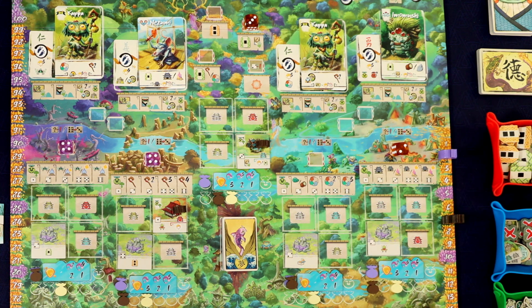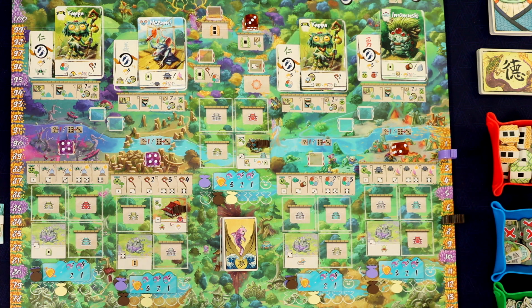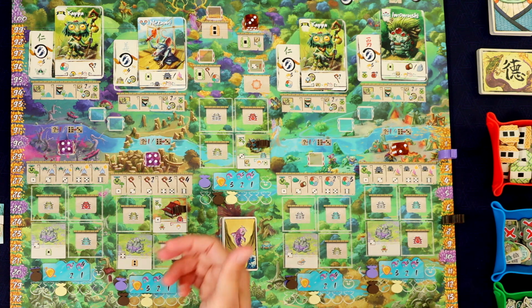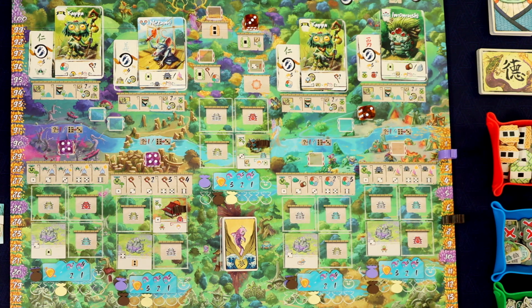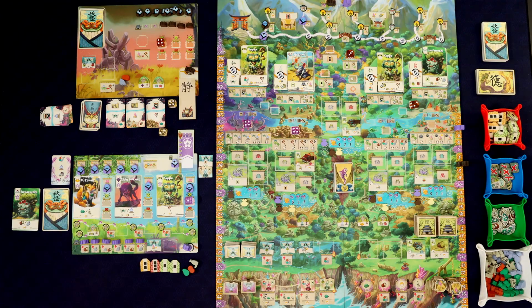Now, when the AI crosses the river, the dice never change. They're always going to have a 2, 3, or 4. They never alter those. When we cross the river, as you'll see here just in a moment, our dice actually go down. But they're just going to grab one of those river spots. There's 2 there, you can see. And they're going to take one of the yokai cards.